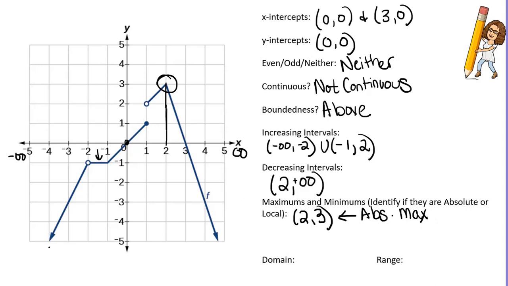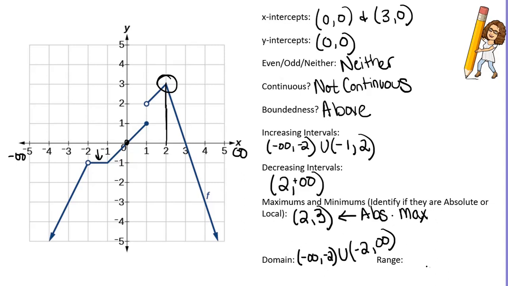Domain, well, this is going to be a little weird because technically we don't have -2, right? There's an open dot there. So I'm going to have to make note that this graph's from -infinity to -2, not including him, right? But I still have from -2, well, 1, I do have a closed dot, right? So technically I still have 1. It's kind of weird, but the closed dot fills in that open dot forever, right? So I go forever in there. There's just this random little hole there that we got to notate on our domain.